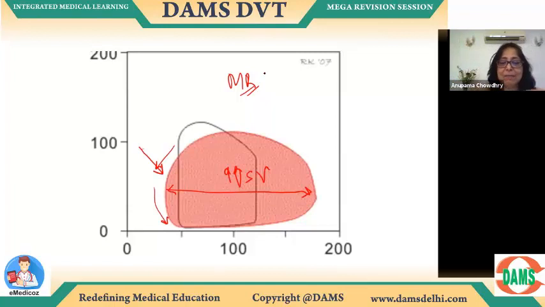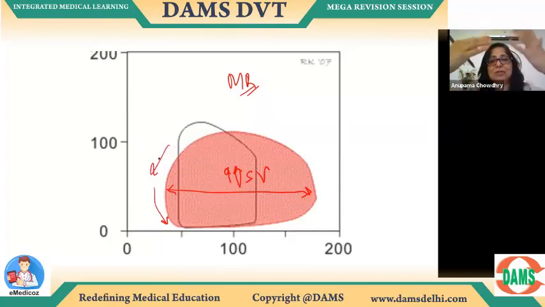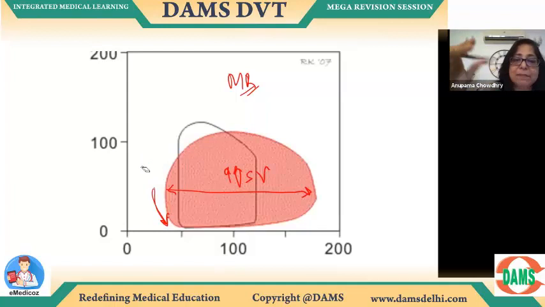So what happens is some blood regurgitates from the LV into the LA, producing an initial decrease in the LV volume. But as soon as the LA pressure becomes higher than the LV pressure, blood goes back into the left ventricle, followed by an increase in LV volume. So this is the difference that you find in AR and MR. In AR, it was a slant to the right in isovolumetric relaxation phase, only an increase in LV volume. But in MR, you find an initial decrease in the LV volume, so initially the line slants towards the left, followed by an increase in LV volume, and the isovolumetric relaxation line slanting towards the right.